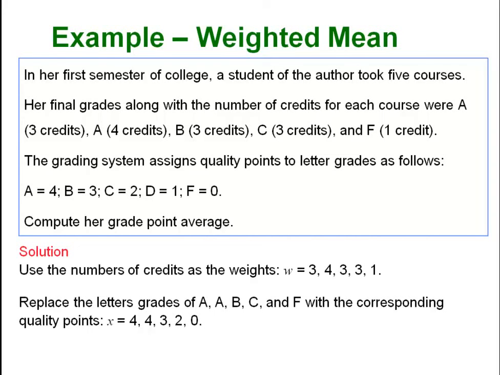So we have a four, a four, a three, a two and a zero as far as the values of their grades. An A is worth four, etc. But each of those data values aren't equal. This four is not weighted the same as this zero because this four came from a three credit class and this one came from a one credit class. So we have to weight everything.